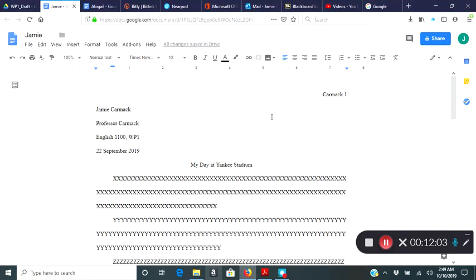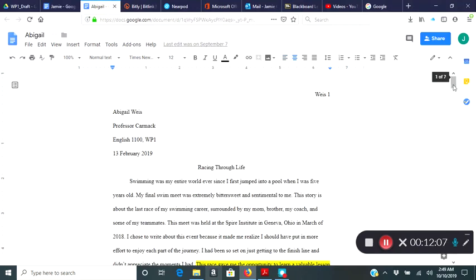Okay, so let's look at what an example of the final copy should look like. Okay, so this was one from a previous semester. So I see here the last name and page number is right. The header is right. There's a space between each of these things. Okay, writing project 1, final copy, due date. And then there's a space between the due date and the title. Another small space between the title and the first paragraph.